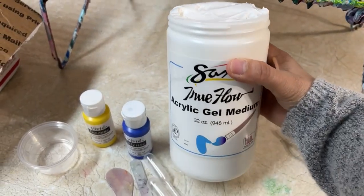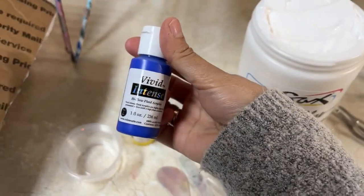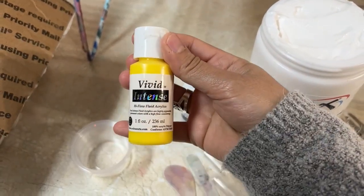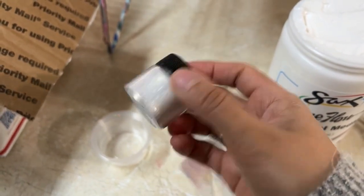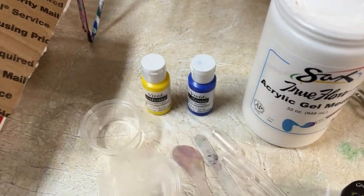Let's get started. I'm using an acrylic gel medium and some vivid intense colors from Color Art in Ultramarine Blue and Hansa Yellow Light, and a Bling It powder in Gold Diamond, also from Color Art. I mixed a little bit of gel medium with each of the paints and powder, and I set them aside.